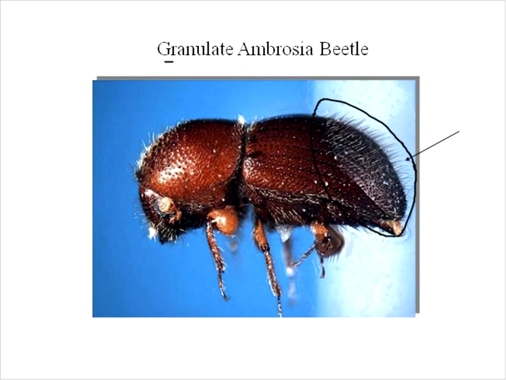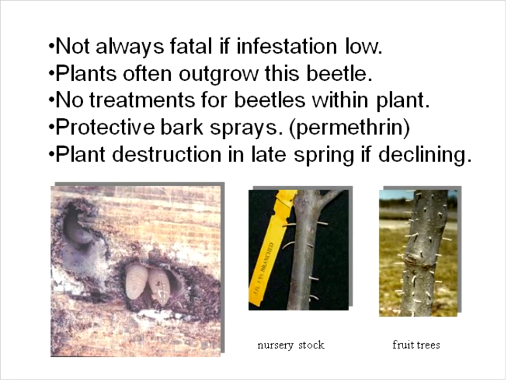It's called the declivity, but this rear end of this particular little beetle, it's only 3 or 4 millimeters long. Well, maybe it's 5 or 6 millimeters long, but it looks very dull and has this granulate texture to it. And so the good part about this is you don't have to really know all the beetle taxonomy, etc. Because as far as I know, in North Carolina anyway, this is the only beetle that has that really dull texture to it. And with a little bit of even hand lens, you'd be able to detect that. So that's the identification sign of that.